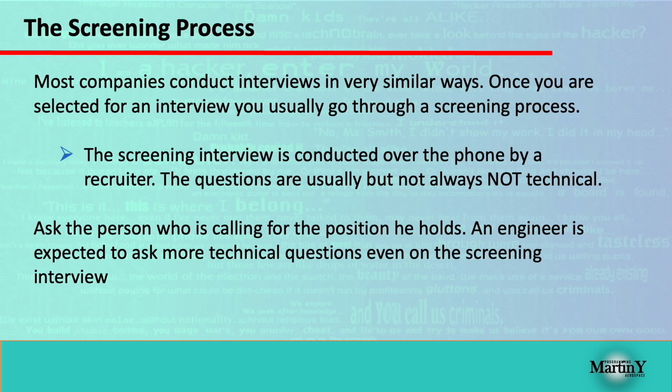For example, recently I was applying for a job and they sent me a PDF file of 2 pages with a task that I need to complete until a certain date. Until I think the period was about 2 weeks, so you can expect from 1 to 2 weeks time to complete this task as well.